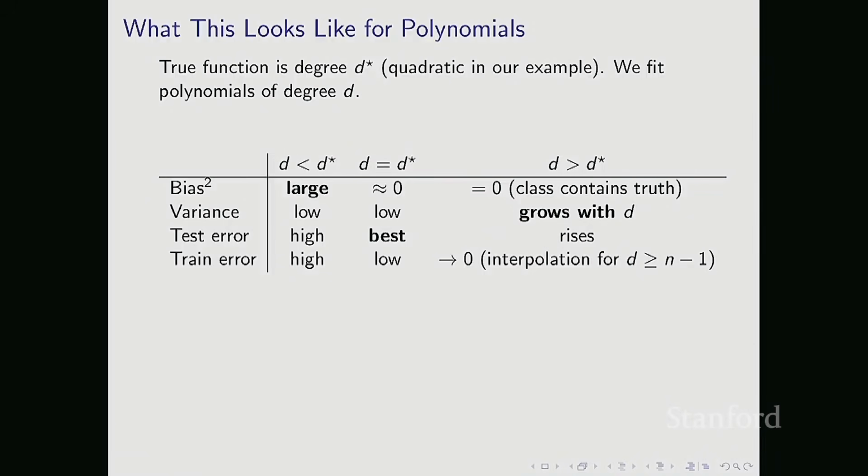Okay. By the way, you'll hear me use this phrase. I just want to point it out. Interpolation. This means something actually very precise to me. Interpolation means the ability to fit the training set with zero loss. Okay. So when you say that a function is interpolating, it means it can fit exactly those points.